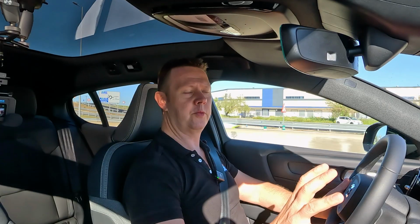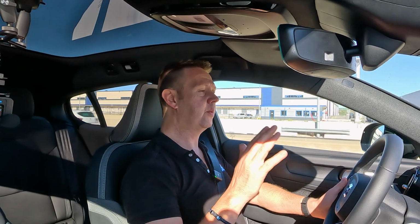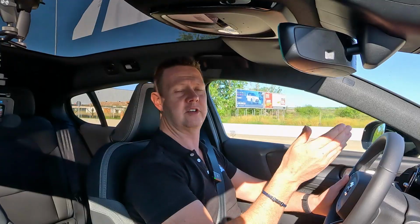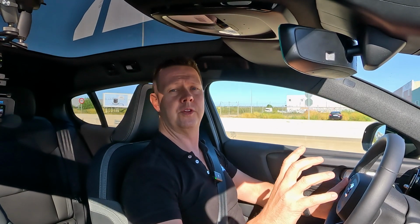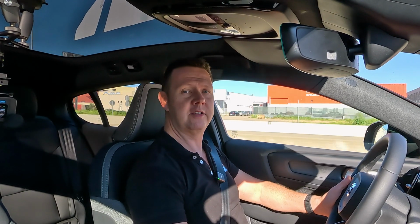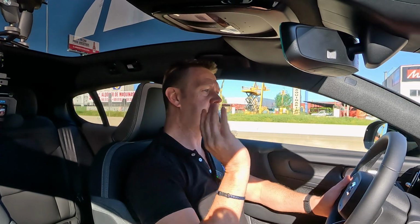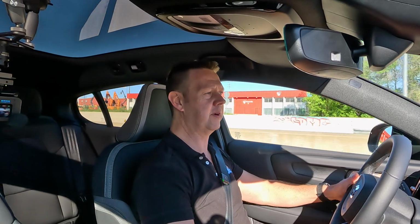Let's do it. I just want to go through quickly and explain how and why I do these long-range tests. The way I do it is I put the car at 120 kilometers according to a high-precision GPS. I don't trust the cars. Some cars put 120 when it's actually 118, or I have to go all the way up to 125 in order to do the real speed of 120 kilometers per hour. So I trust only my GPS system, which is a Dragy. So that's what I use. In this car, I have to go at 122. So I set the cruise control to 122, and I'm just going this way for half the battery, and then I'm turning around and going back.